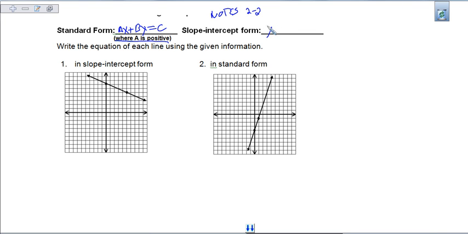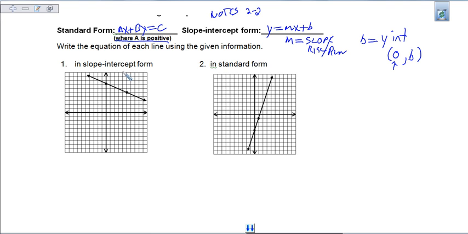And of course, our old friend, the slope-intercept form, y equals mx plus b, where m is our slope, our rise over our run, rise divided by run, and then of course our b value is our y-intercept. And we said that our y-intercept is always going to have an x value equal to 0, and then our b coordinate, our point, is going to be there. So let's just get right into it.